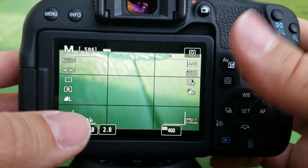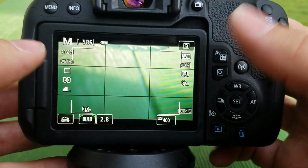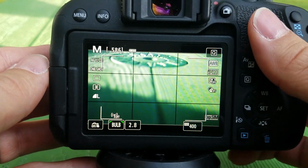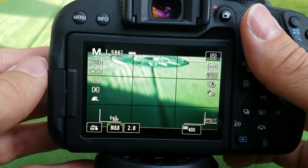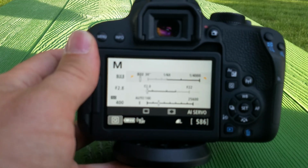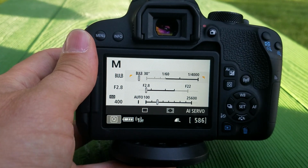Now again, these settings here you can play with to adjust, and I would recommend experimenting with those. Maybe find something that you like better in the photo, or a setting that you think looks better or is up to what you really want it to look like. This is the basic setup that you want to actually take the photo. Okay guys, so for the sake of this tutorial here, this is the setup. We're in a room this dark. Okay, I've got a candle, and here's the phone that I'm going to use as a remote.